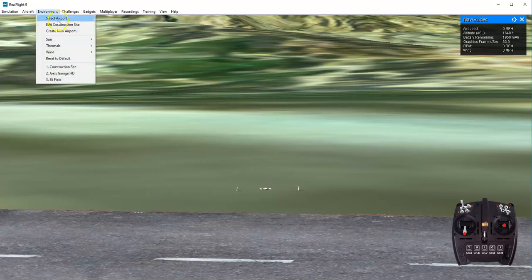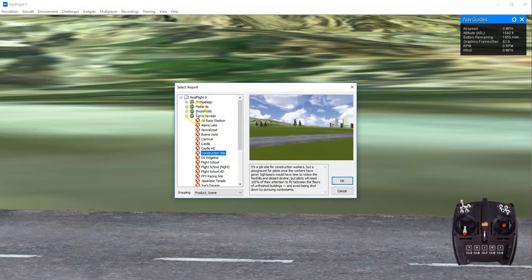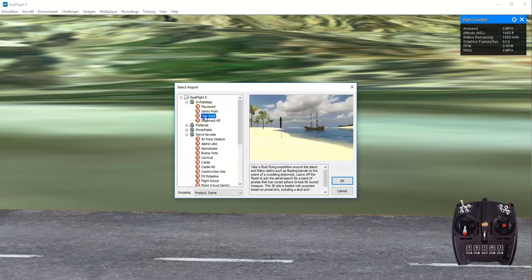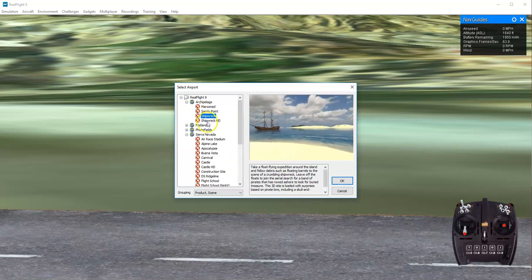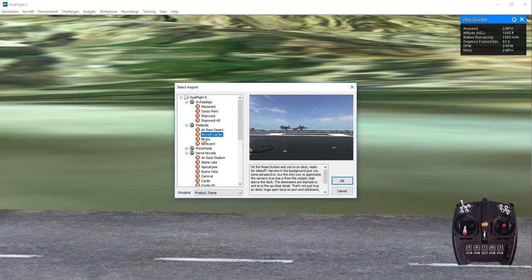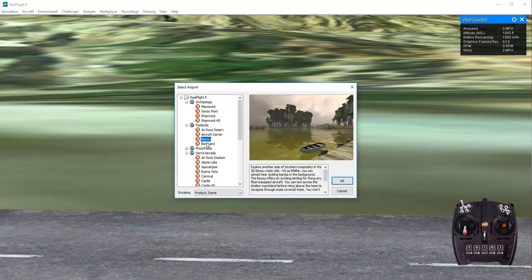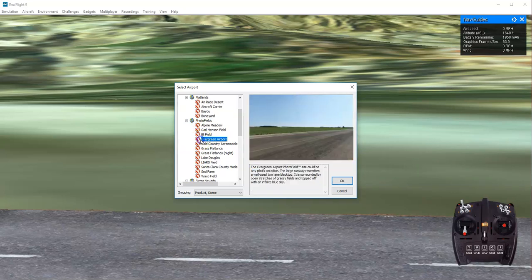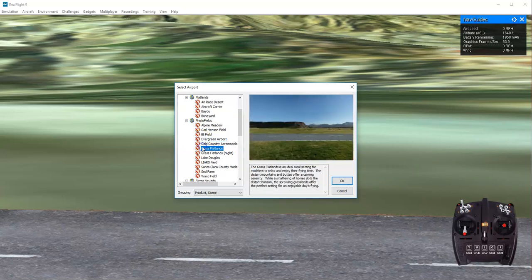In the environment, you can select an airport, and you have multiple ones to find. You have some new areas. You have some flatland areas, like an aircraft carrier, a bayou, a boneyard. You have some photo fields. So you have some things you can pick.